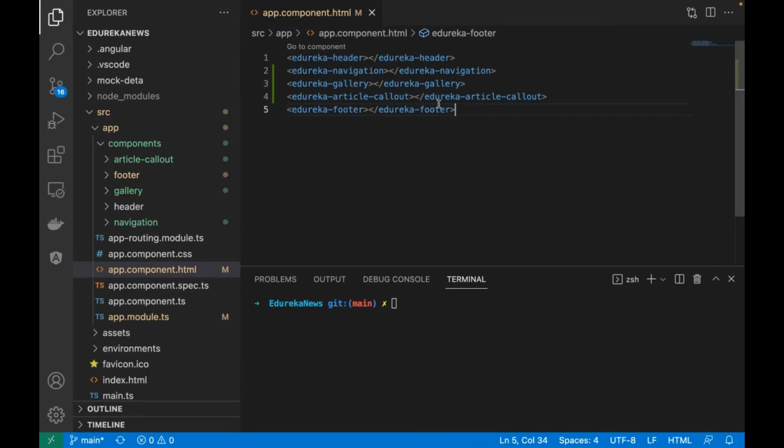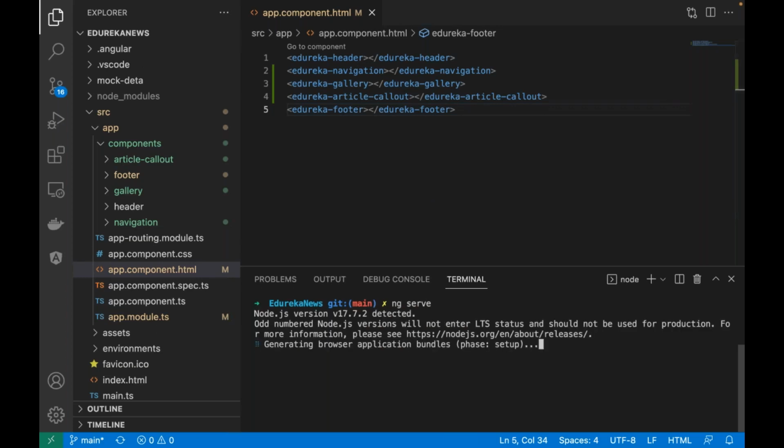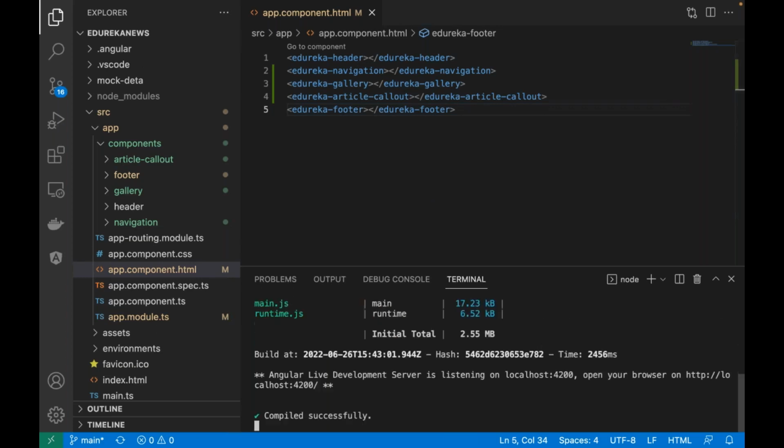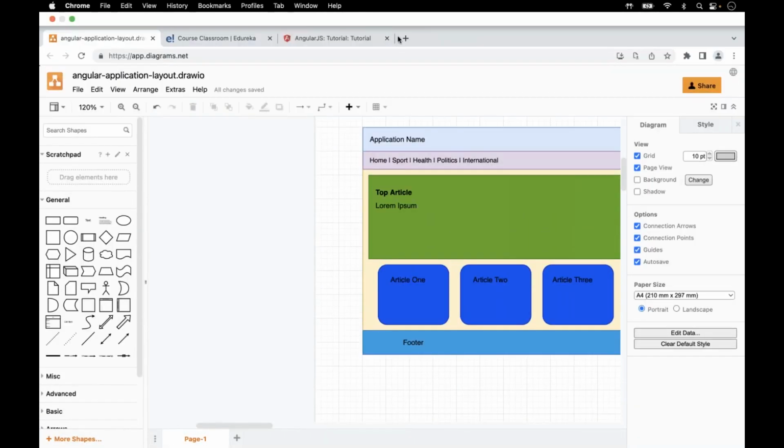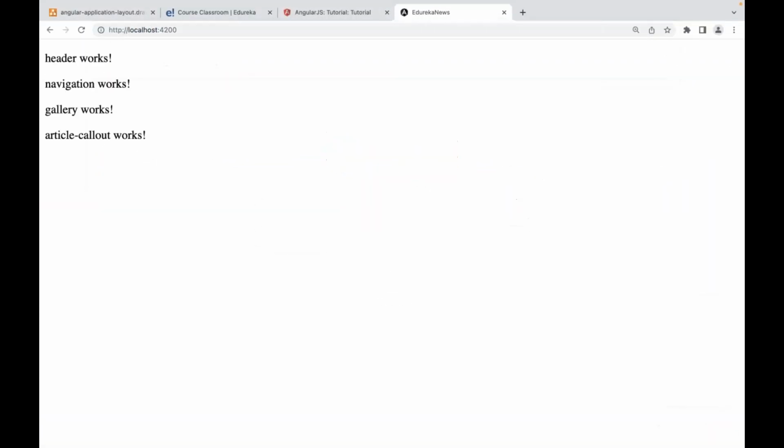Right. So now I will run this application and see if this works. We'll run the command ng serve or npm start. If ng serve doesn't work, then run npm start. I've sent you the commands to start this application. So my application is started. We'll go to my browser in Chrome. I will open localhost 4200 and I can see the components are added over here.